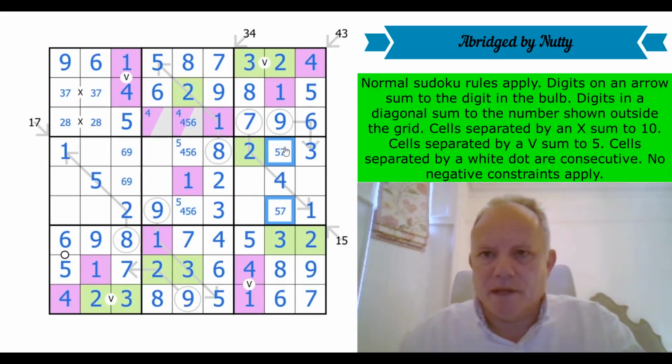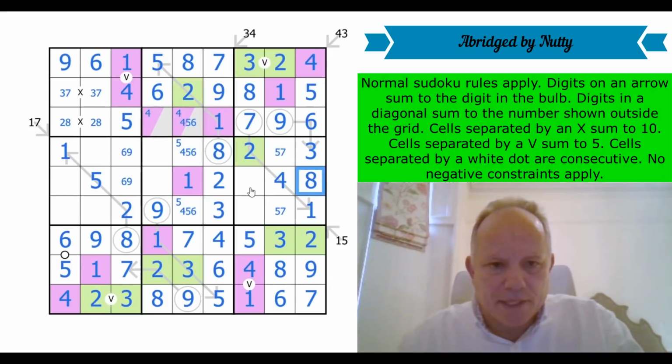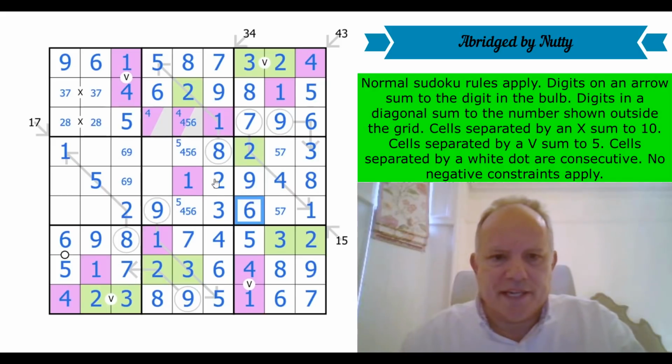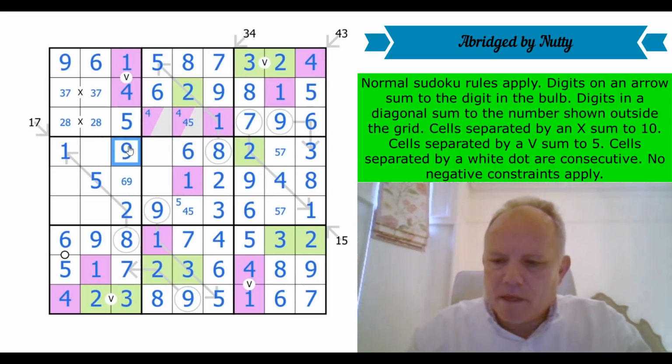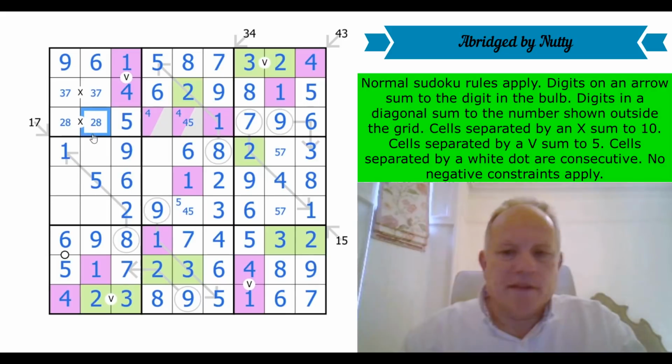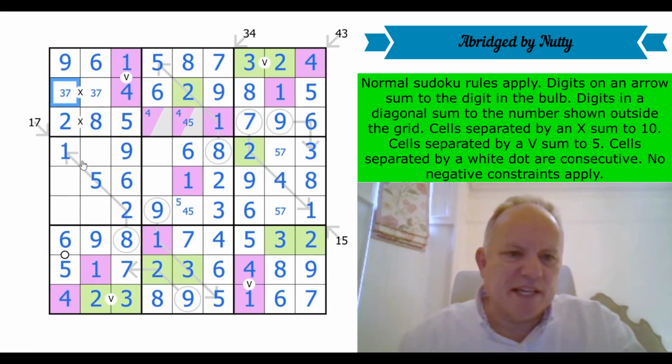This is a lovely puzzle. I mean, it's not, well, when you find the steps, it's not that hard, but it is very clever. That can't be a 6. The 6 in the central column is there. And I'm going to have the chance to extend the video at the end by finishing off the colouring, which seems very unnecessary to me, but I might as well do it anyway.